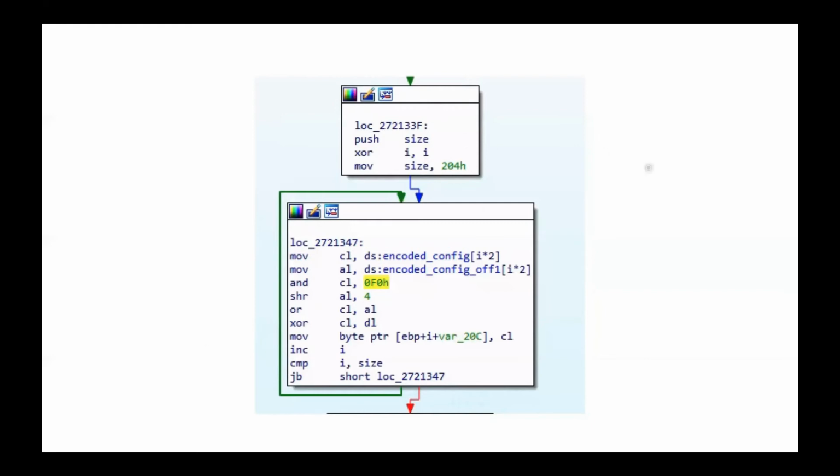So that kind of looks very promising in terms of potentially unpacking some kind of config, because the config is likely to be obfuscated. Looking at the strings, there's nothing in there obviously that looks like instructions for what to do next. So we want to understand this mechanism here to be able to decode the obfuscated config inside the DLL. And it's fairly straightforward. If you sit down with pencil and paper and scratch your head for a bit with a coffee, you'll figure it out, and you end up with something like this.